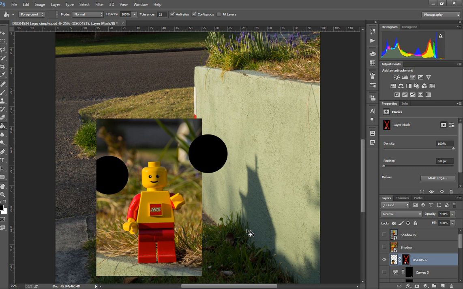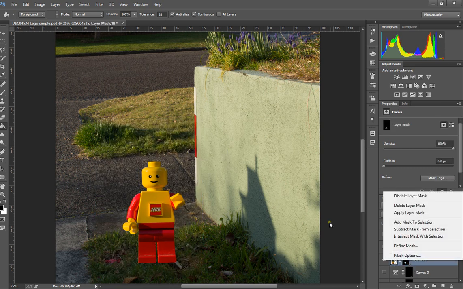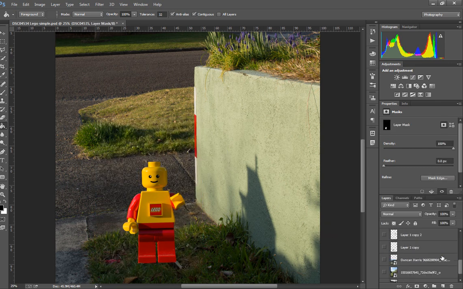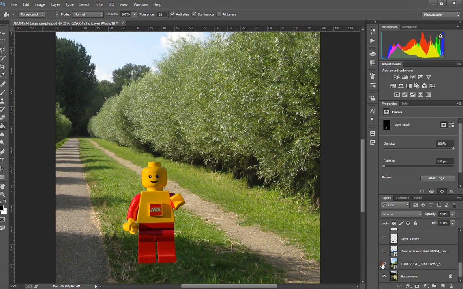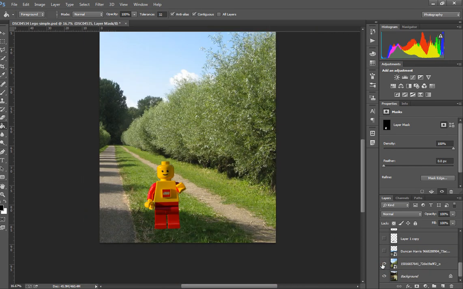But for now I'm going to find a new background, and finding the new background brings up some interesting problems. You have to match the lighting very, very closely. If you don't, things start going haywire because they don't line up. So let's reapply that mask, and I'll show you the first image that I located for doing this.